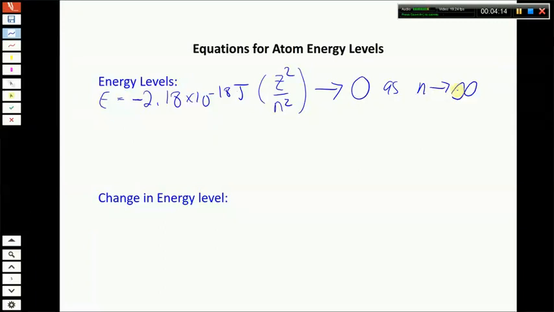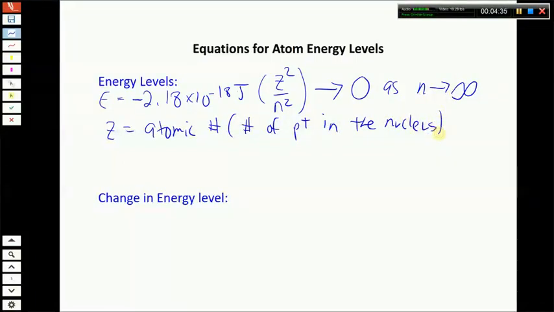And just to define these terms a little bit more clearly, Z in this is the atomic number, which is defined exactly the same as we initially defined it, which is the number of protons in the nucleus. This Z squared term is technically there, although I don't think you are really ever going to use it, because I'm pretty sure all the homework questions just deal with hydrogen, where Z is 1. And so that term basically goes away because 1 squared is just 1. But if you had a system that had more than one proton in the nucleus, you would account for it with this Z squared term.